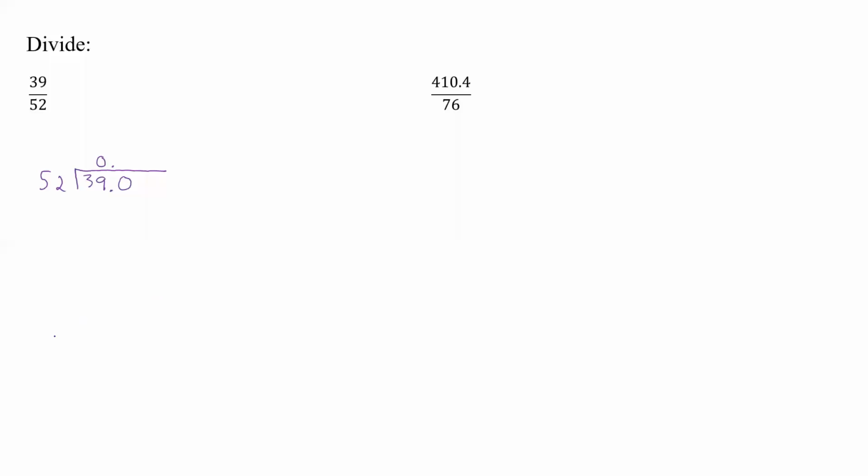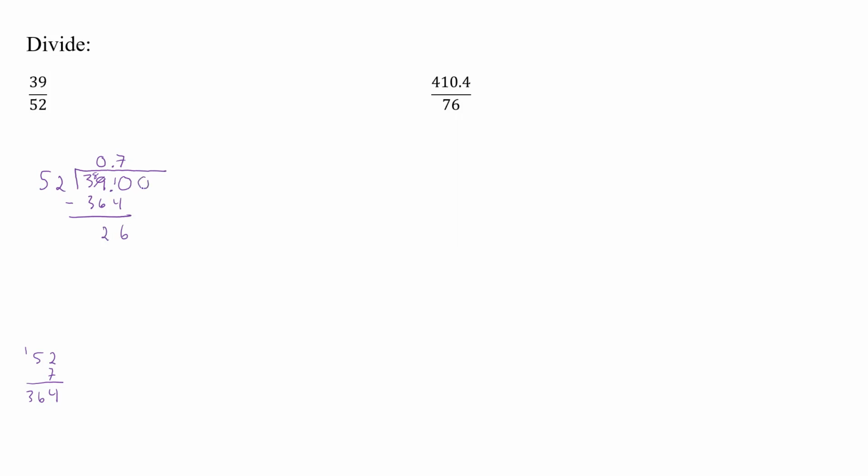Well, I don't know, so let's multiply out here. Let's try 52 times, let's see, 7 times 5 is 35, so let's try 7 first. So that's 14, that's 35, 36, and another 50 is going to be over that, so let's start with 7 here. So that's going to be 364. I'm going to subtract that. Now, this is kind of when we start ignoring the decimal. We're just thinking of these as whole numbers. We've taken care of the decimal by putting it there. So we go, and that's going to become an 8. Here we have 10, so 10 minus 4 is 6. 8 minus 6 is 2.